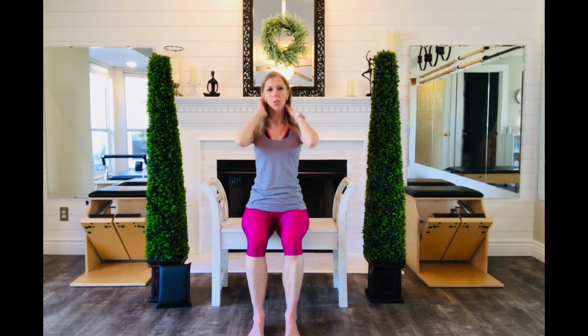Really nice job. So now, to release and warm up the shoulders, I want you to inhale and shrug them up as high as you can, like an I don't know motion. And then exhale, drop. Just let them release. Okay, so we inhale them up, creating some tension here. Really squeeze it up. And exhale, let it go. And one more time. Inhale, rise up.